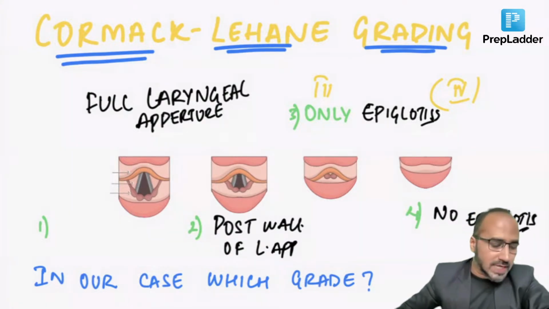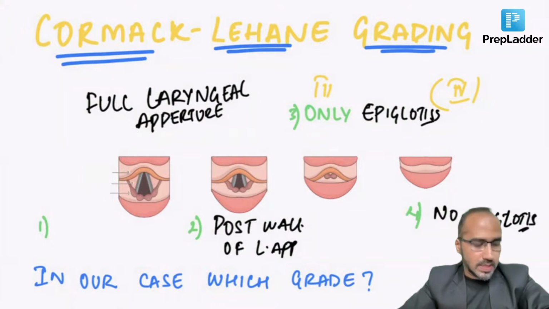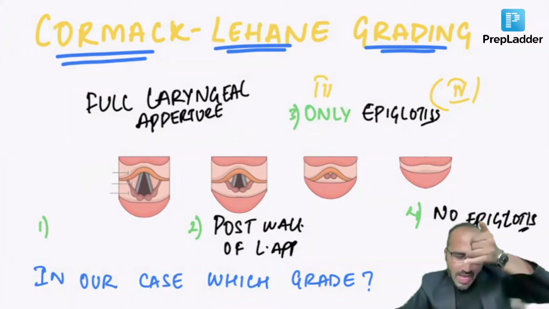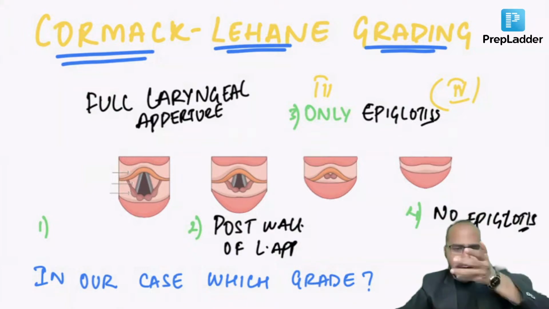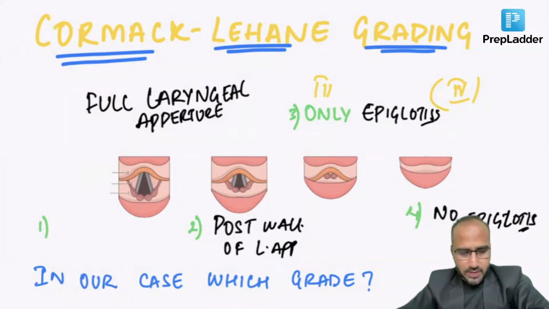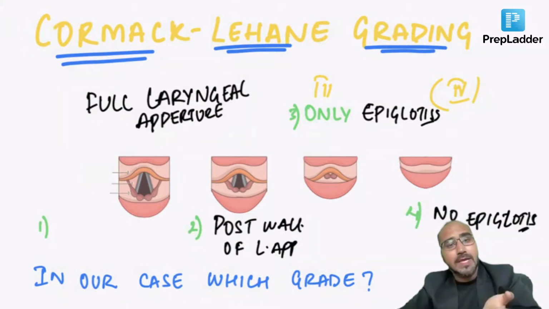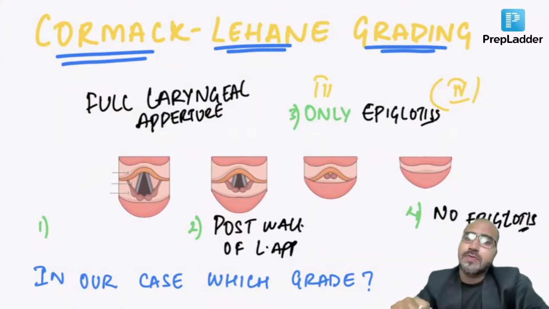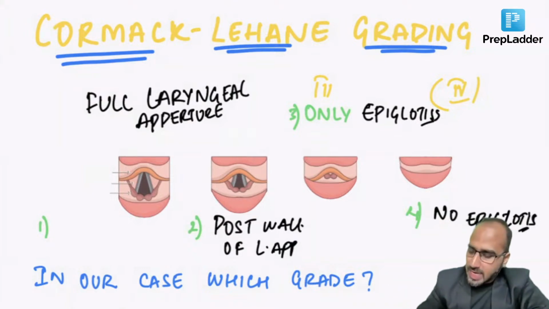Now, guys, look over here. In our case, what was the Cormack-Lehane? Come on. Our case means you have seen now with CMAC, I was trying to intubate the patient. I had introduced the CMAC and the laryngoscope. While lifting the epiglottis, I was not able to see the vocal cords. Very good. Remember, if the epiglottis is also not visible, that is grade 4. But in our case, we were seeing the epiglottis, but not the vocal cords. I was just able to see the cuneiform cartilage, which is seen at the opening of the vocal cord. So it is grade 3. In our case, what is the Cormack-Lehane grading? Very good.